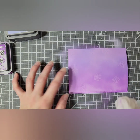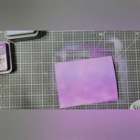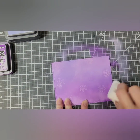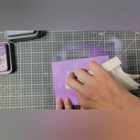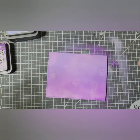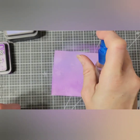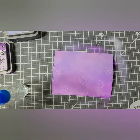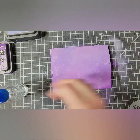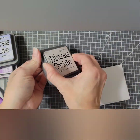Now, mistakes were made. I used a mostly dry baby wipe, and I tried to wipe off the excess ink that was sitting on top of the embossing. But I kind of got a little too much moisture on my panel, and it started to pull the ink away a little bit where I didn't want it to. I decided I would just go with it. I'm going to see how it looks after I finish. So I have splattered it with some water and hoped for the best.